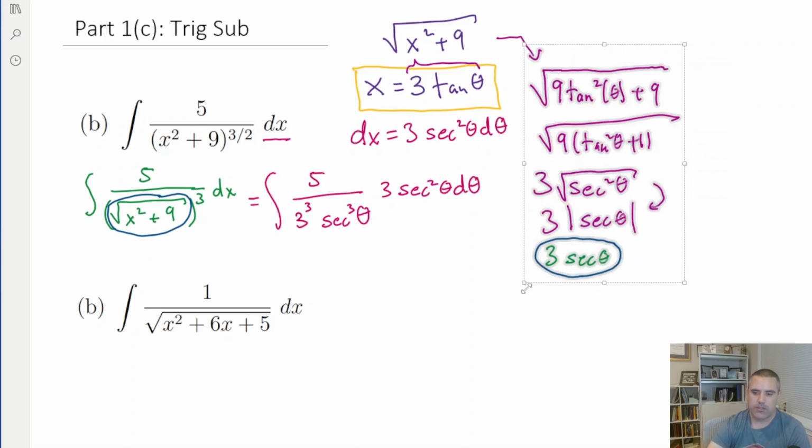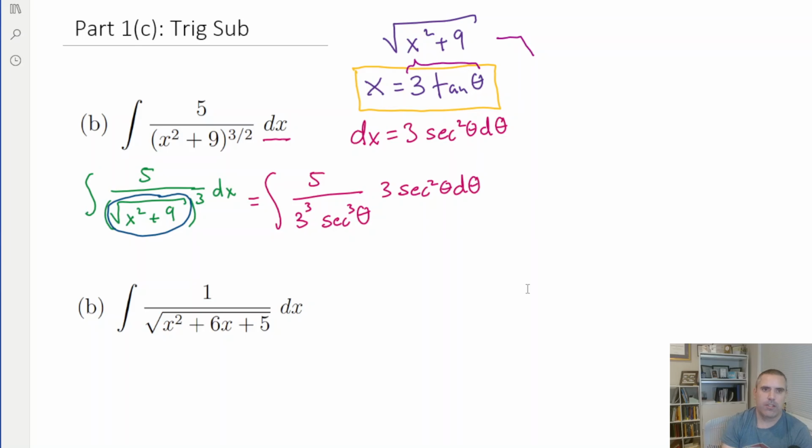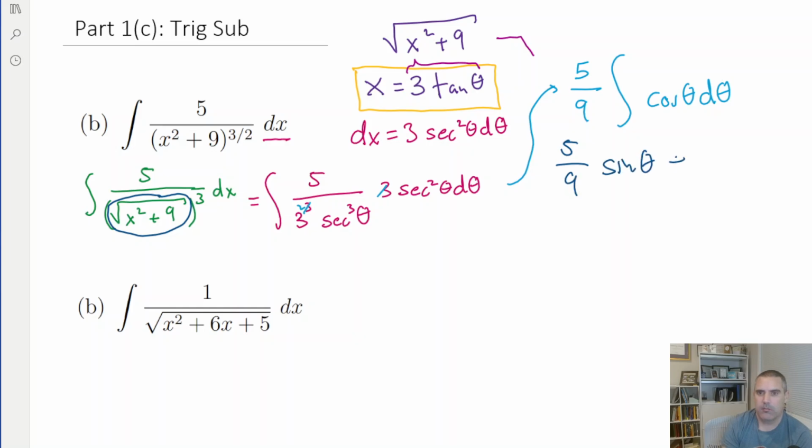Now let's go a step further, sort of finish this. Then things simplify, and it turns it into a trig integral. So there's going to be a 5. I think there's going to be a 9 because one of the 3's cancel, but that still leaves 3 squared. And there's going to be a 1 over secant. But what's 1 over secant? It's cosine. So this is definitely an exam question because it came out nicer than the homework. This is going to be sine of theta plus c.